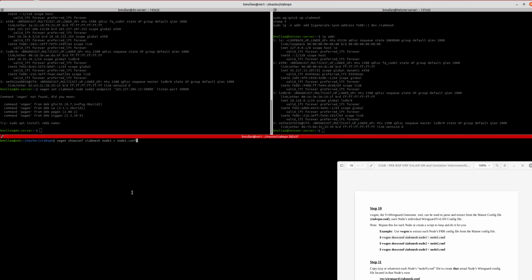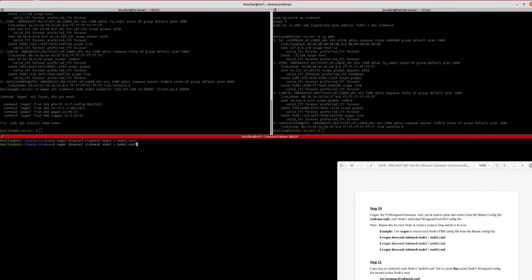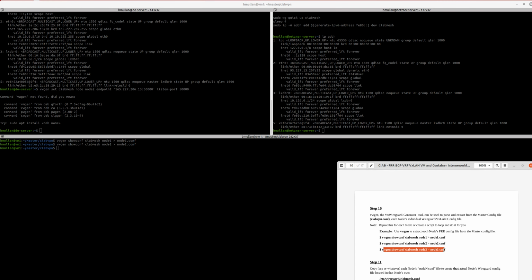This, instead of being the master file that contains all of the nodes' configurations, will create an individual node configuration. And again, you could script all this up in a bash script or PHP or something if you didn't want to execute these one by one. So now I've got, oops, it would help if I get all the letters.